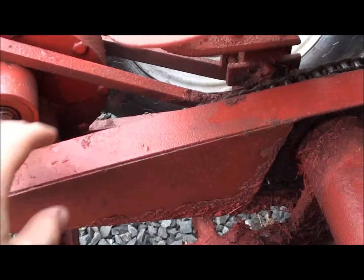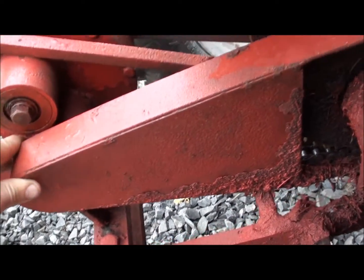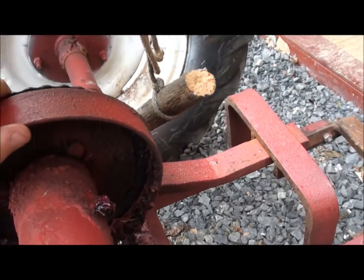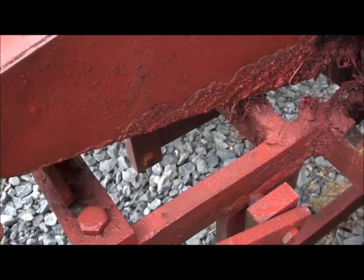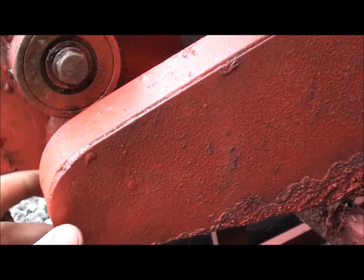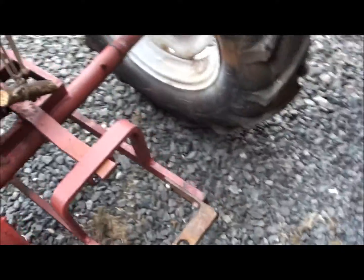Chain guard here's bent a little bit, but I'll fix that. It just needs this bent back and broke up here. So a little bit of welding will fix that right up. A little bit of welding, a little bit of bending. Hitch is all intact.